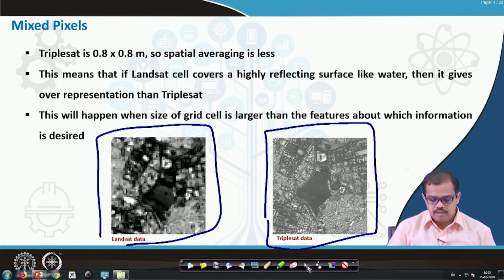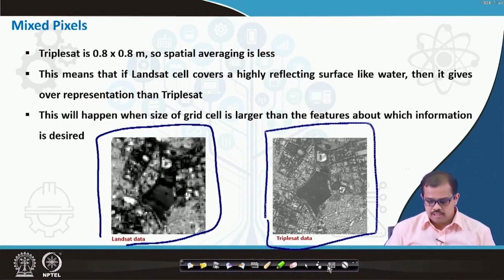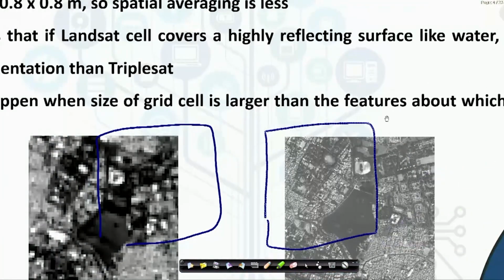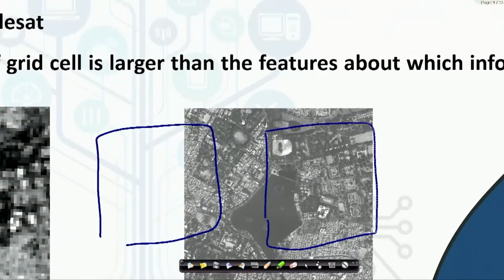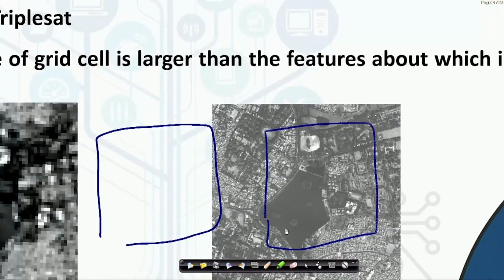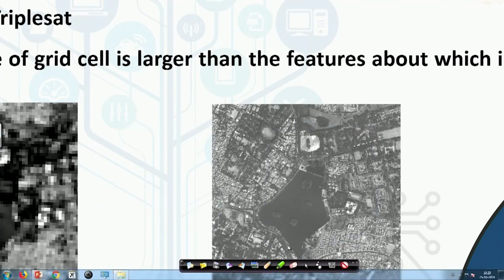For example, when we go and look at this particular data, if you zoom in, you can see the amount of detail. For example, this particular thing is a lake. Okay, whatever you are seeing here is a water body or a lake.